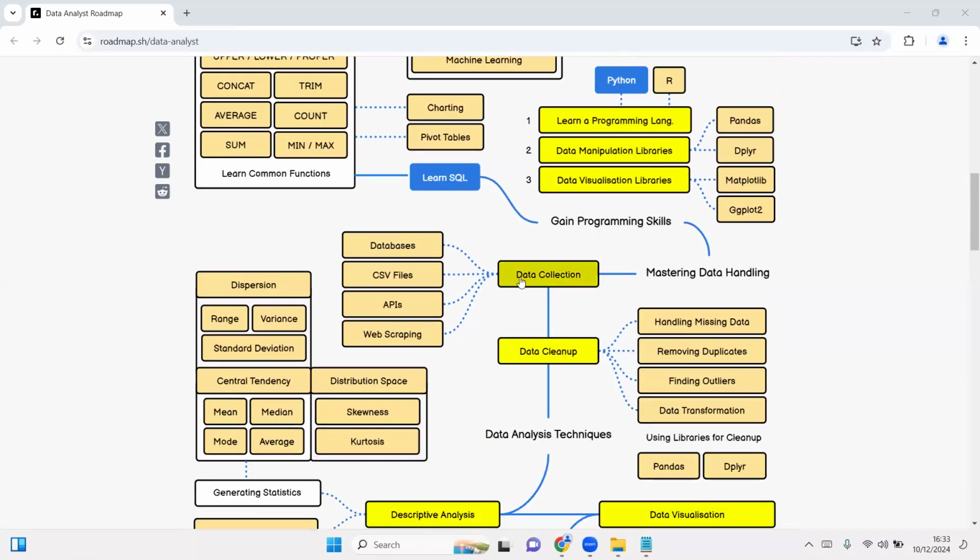So for data collection, like I said, your data is going to come in several ways. Either a database. A database is just a collection of rows and columns, maybe from a website or a software, and you want to analyze that data. It's going to come in comma-separated value files, that's CSV files. CSV files are just a way we can store data, maybe even from an Excel sheet or a database. Then APIs are just a way to connect two items, maybe on a software. API is application programming interface.